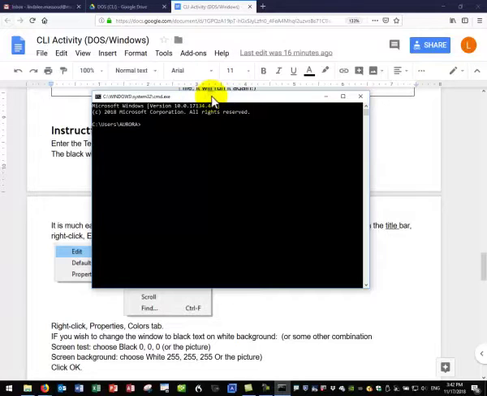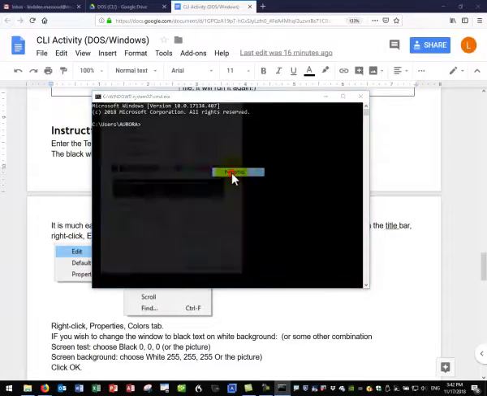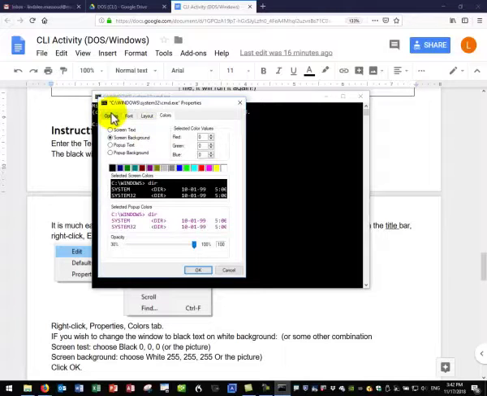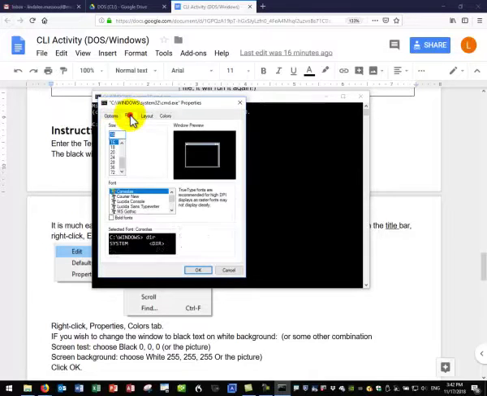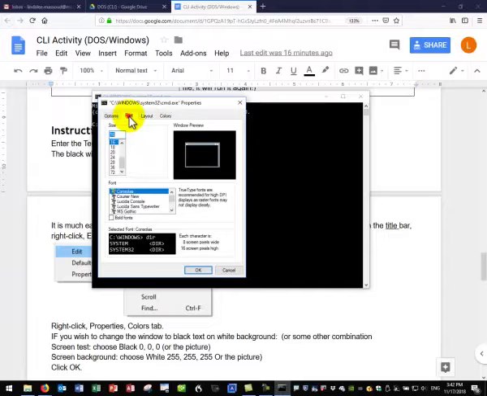Up on the title bar, I'll right-click and go down to, now you could reset the default so it would show up the same every time, although at the college you would have to redo that every day. So let me just go to Properties, and notice that there are 4 tabs across the top. You can have a certain window, a certain cursor size. You could do it that way, although I'm going to teach you how to change the font size by hand.